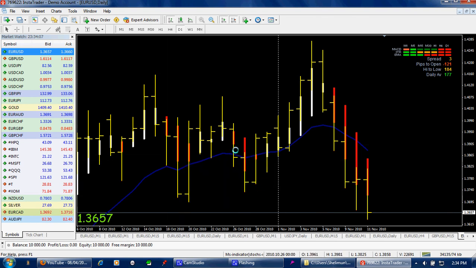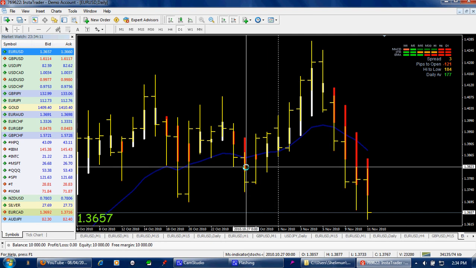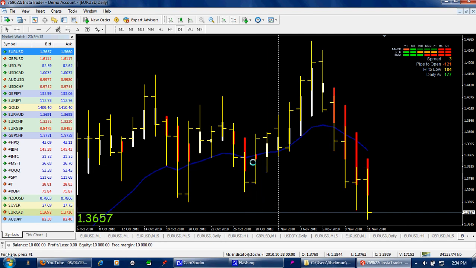And even if you would have taken this one right here, and this closed and this is going down, it only went up about 90 pips or so, and then it went against you, even though the EMA is not in your direction. But even if you would have taken this, you would have lost 200 pips here. So that's 400 pips right here. I'm showing you all the winnings and losses.